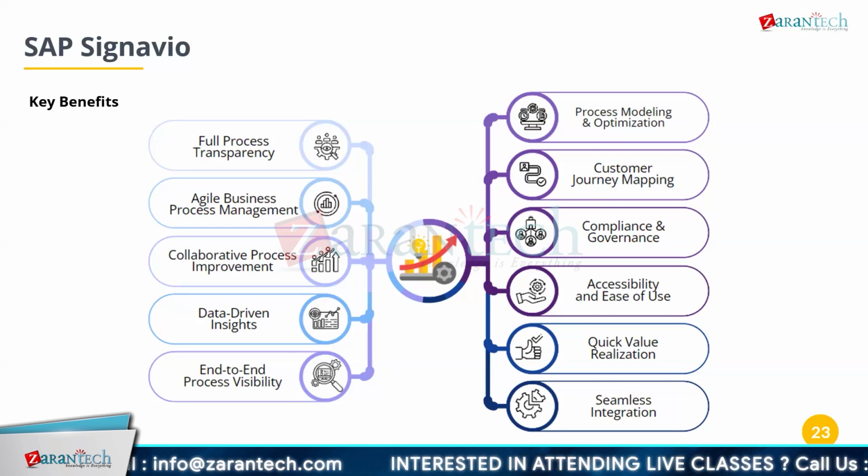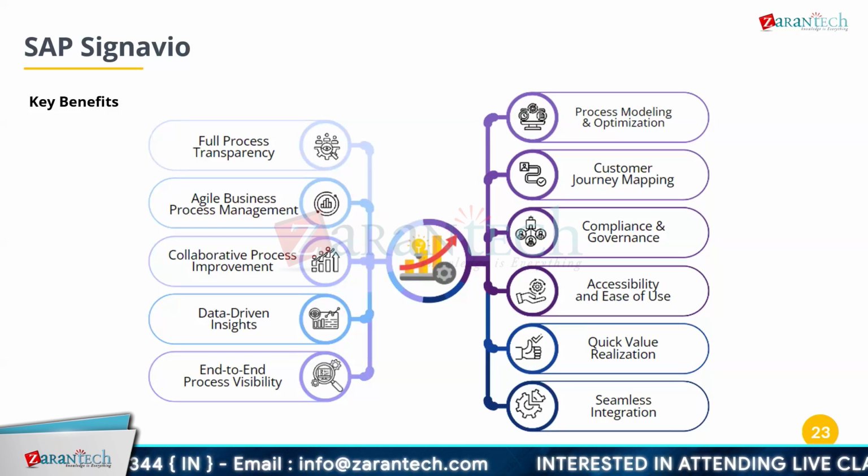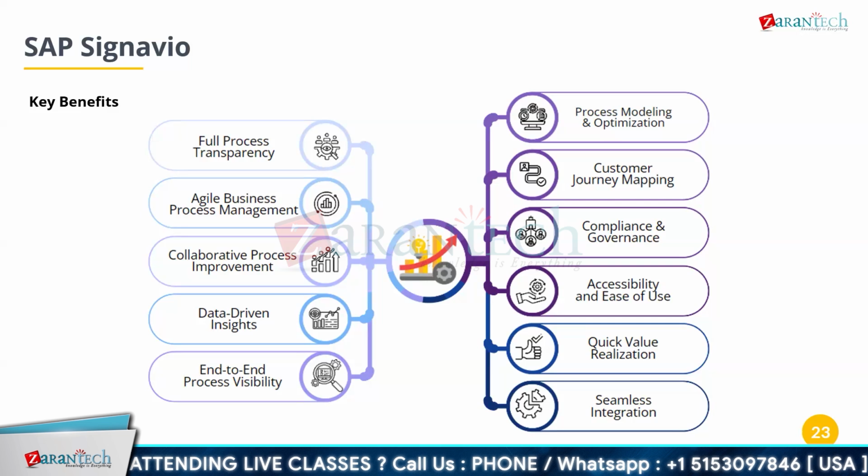It provides you end-to-end process visibility from your value chain perspective, whether it's lead to cash, order to cash, hire to retire, or any other value chain. It will help you to do process modeling. It is not the only one way of doing modeling. You can design the process as per BPMN 2.0. You can also define your enterprise architecture diagrams, define your organizational hierarchies, do customer journey modeling and mapping, as well as create navigation maps.